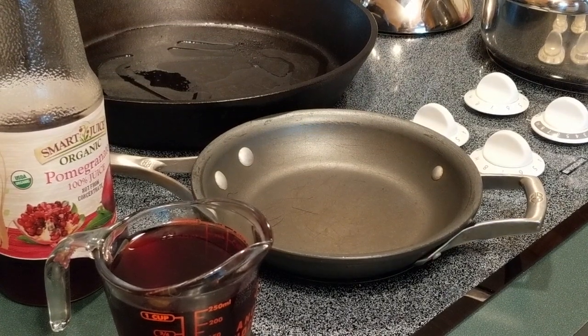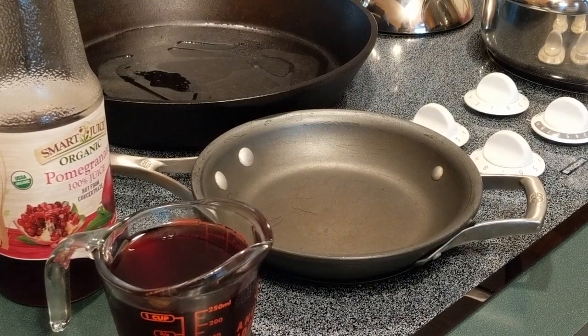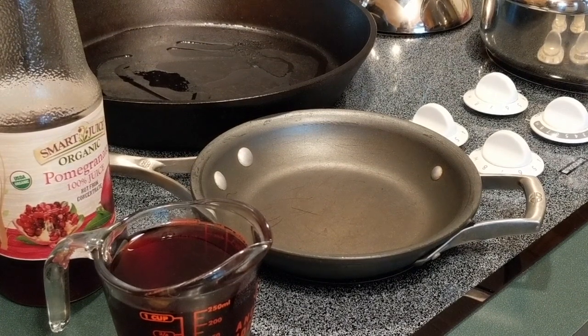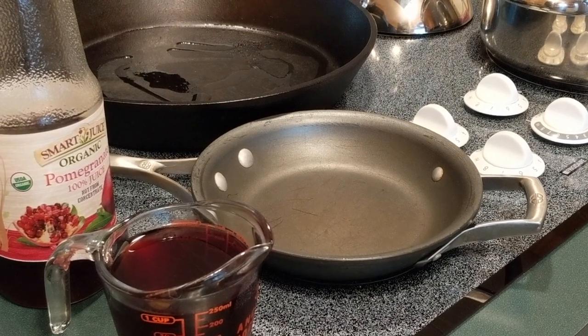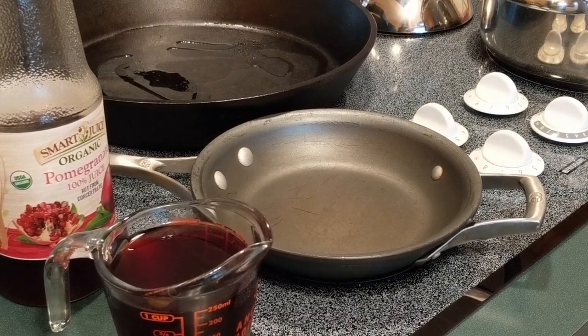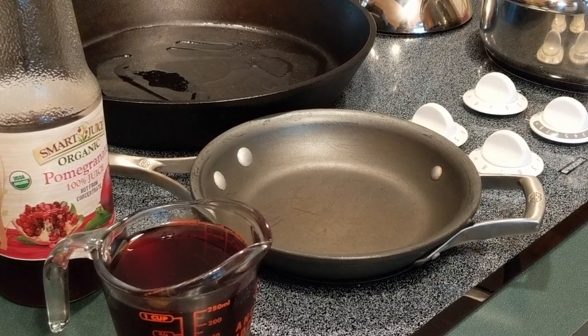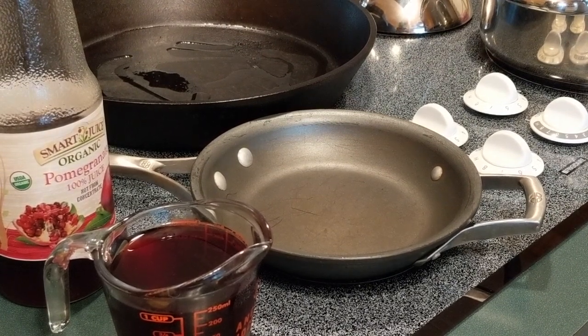It could be any pomegranate juice as long as it's 100% pomegranate juice, not from concentrate. I've used other pomegranate juice that was from concentrate and it did not work as well. So make sure it is not from concentrate.